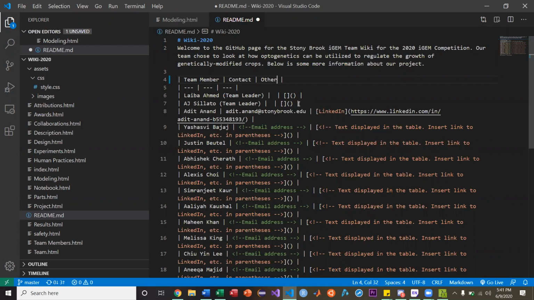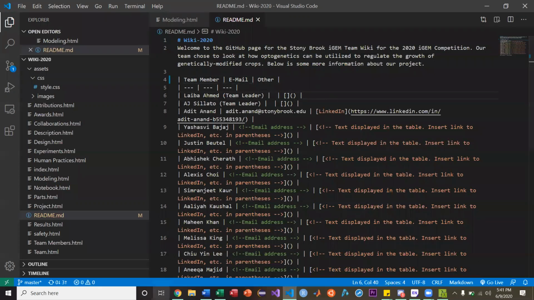And in addition to that, let's say I want to change contact to email. So we made those changes to the specific README file, and we saved those changes under our local repository.